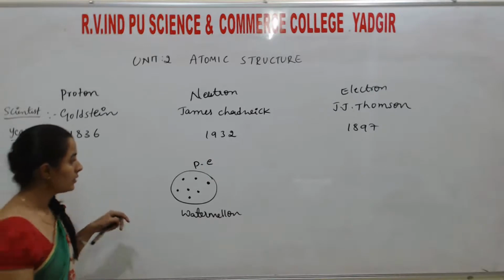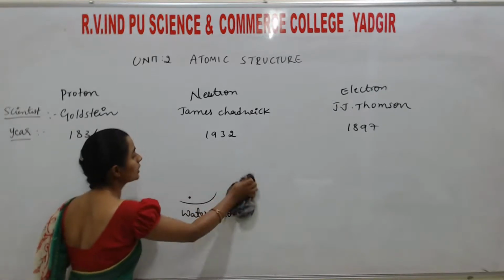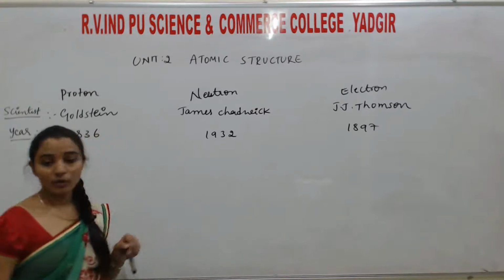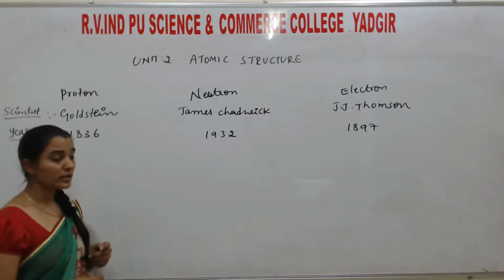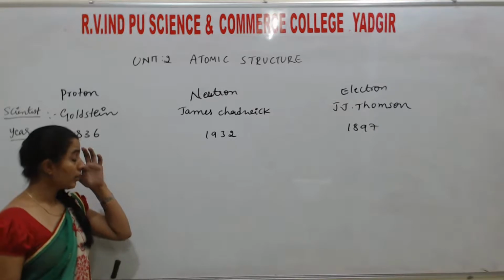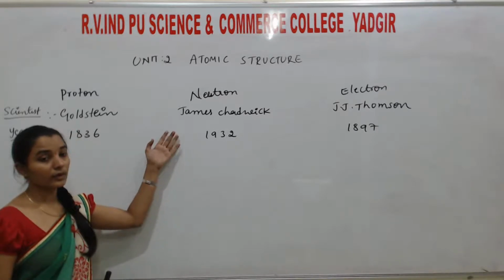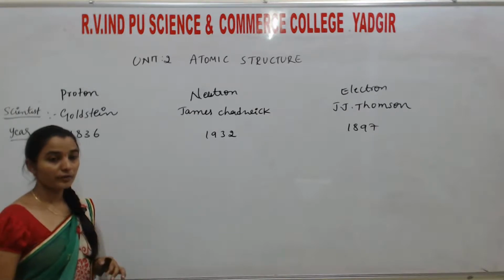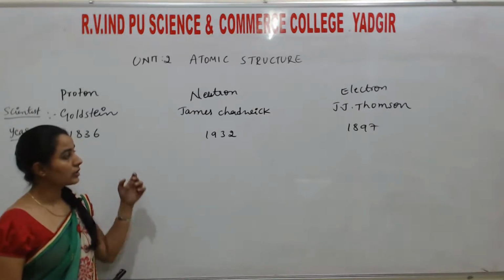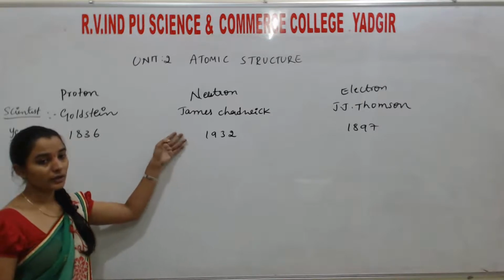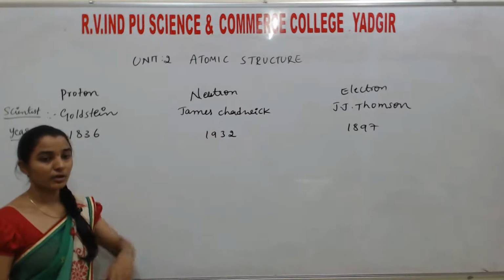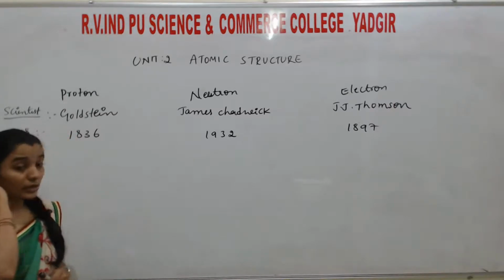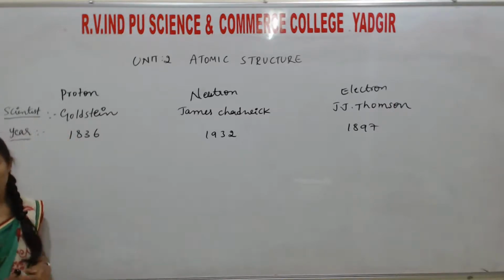Okay. So the next one. After so many years, in 1932, James Chadwick discovered that along with the proton and electron, the neutron is also present in the atom. He discovered it by bombarding beryllium atom with alpha particles. Okay, alpha scattering. So beryllium is bombarded with alpha particles, then it converted into boron with the liberation, or elimination, of one neutron. He said then that the neutron is also present inside the atom.